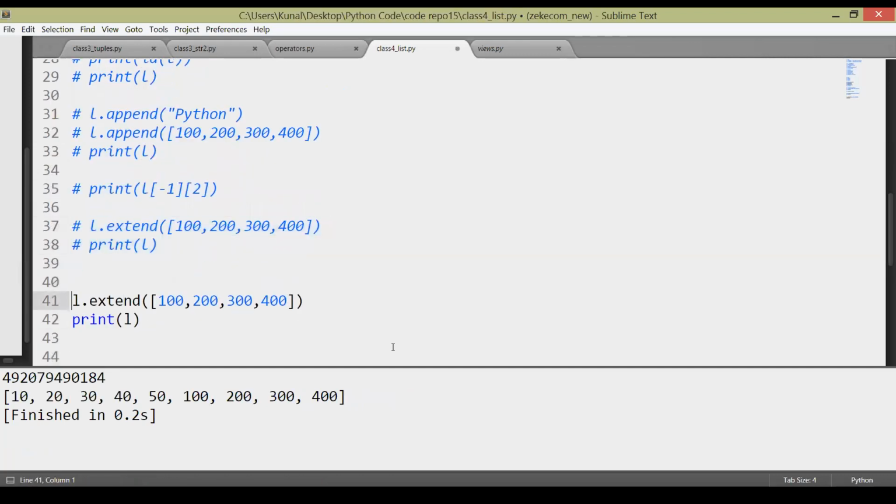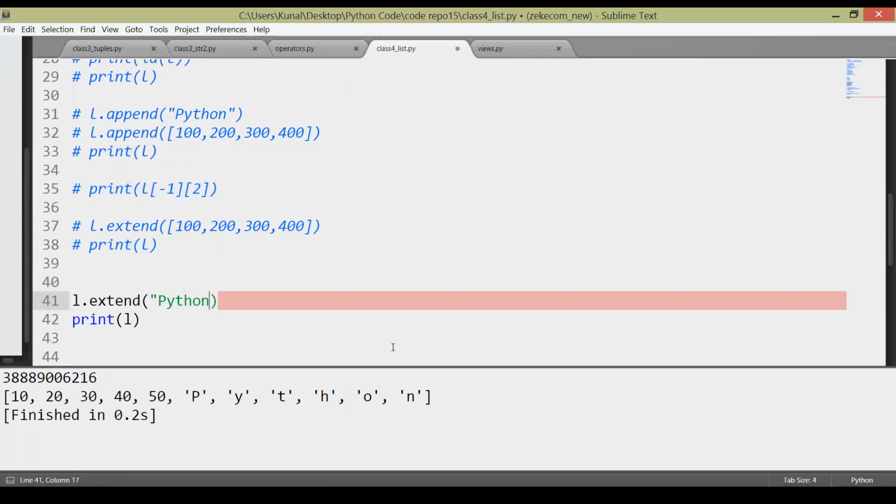Let's try this. We have seen that if I try append Python, it added entire Python as one element, right? So it's like it's traversing this entire string using a for loop, something like this. We can consider it is iterating character by character, and each character it is adding as an element to your list.